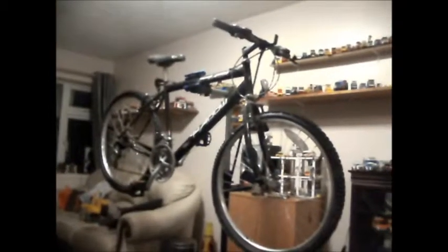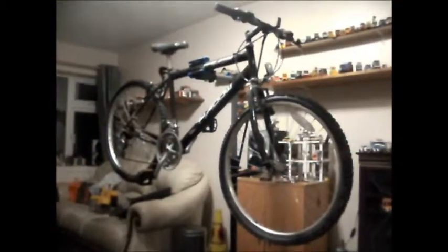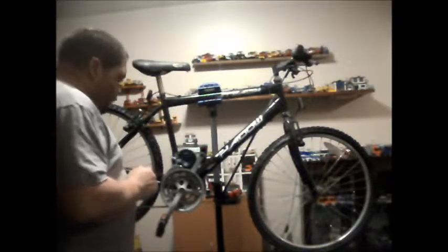This evening, I'm going to start dismantling this bike. Well, I'm going to start taking all the crap off I'm not going to use. So I've got the camera on the tripod. I'm going to sit you somewhere, hopefully you'll be able to see. And I'm going to start cracking on. Alright, put you there. Can't actually see my screen. You can see my elbow. I think that's about as good as I'm going to get you. I may sound a bit quiet as I'm going to be away from the camera, but let's get started.